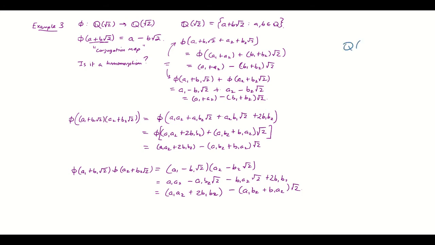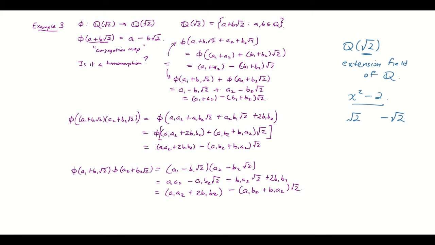But this Q adjoin root 2, this is called an extension field of the rationals. Again, I haven't proven it's a field yet, but we will show that. And it's called an extension because it's a field that properly contains the rational numbers. All right, so it's an extension field. And the thing being added on is the square root of 2 here. Now that square root of 2 is a very algebraic object. It's a root of the polynomial x squared minus 2, which we will discover over the rationals that is an irreducible polynomial. But this polynomial really has two roots. It has square root of 2 and negative square root of 2.